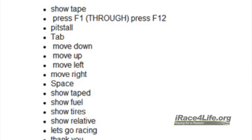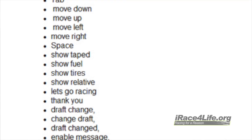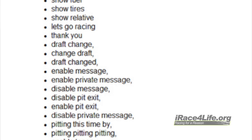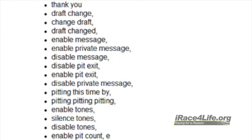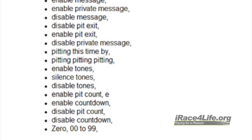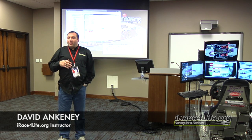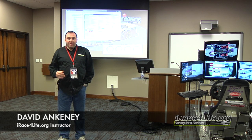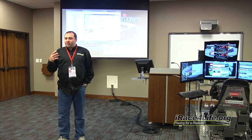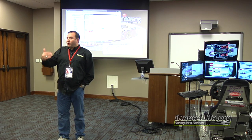And what that is, speech recognition. So you can change tires, show tires, type up different messages, all kinds of different things doing voice recognition. But if you guys were here yesterday when I was talking about that, voice recognition uses Windows voice recognition. Unless you've gotten to where you can really do that well, when you're teaching the computer how you speak, it wants you to speak very computer-like. Take 2 tires. Change right side tires, kind of thing. That's the way the computer wants you to speak, so it can recognize what you're saying.